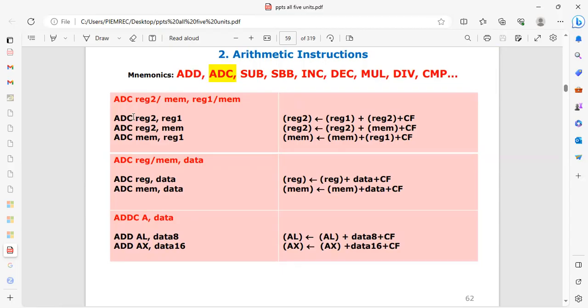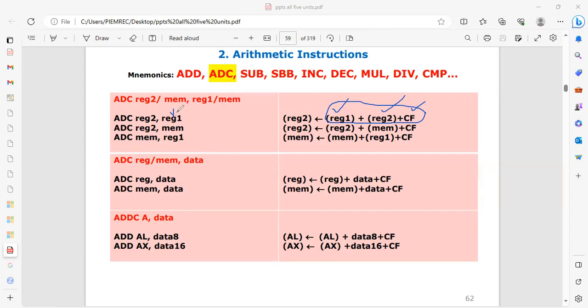But in ADC, the content of both registers as well as the content of the carry flag is added, and the result is stored in register 2. See here, register 1 plus register 2 plus carry flag. All these values are added and stored in register 2. The same is possible between memory and register.